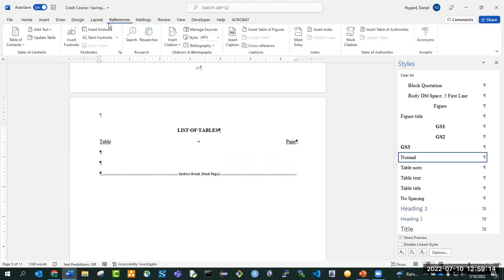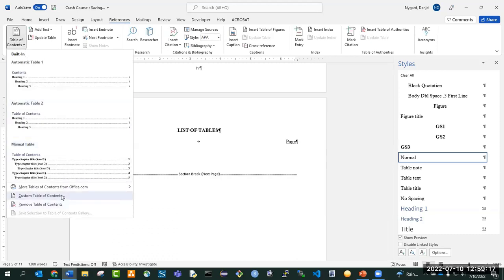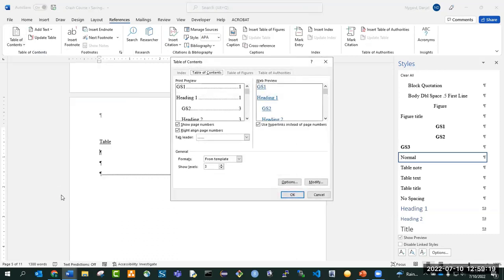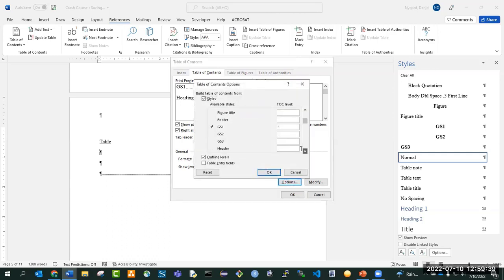So now I'm going to go ahead, and the way I do this is just a new custom table of contents. There are other ways to do it. For example, there's a table of figures functionality here as well, but the way that I've worked with it and the way that I found it to be the most straightforward for my purposes and what's in the template is to do it this way. So I go into the options, and I'm going to get rid of this GS1. I'm going to get rid of heading 1. I'm going to go find my table title style, and I'm going to give it level 1 because I want it to be on the first level of the table of contents. Then I'm going to hit OK.